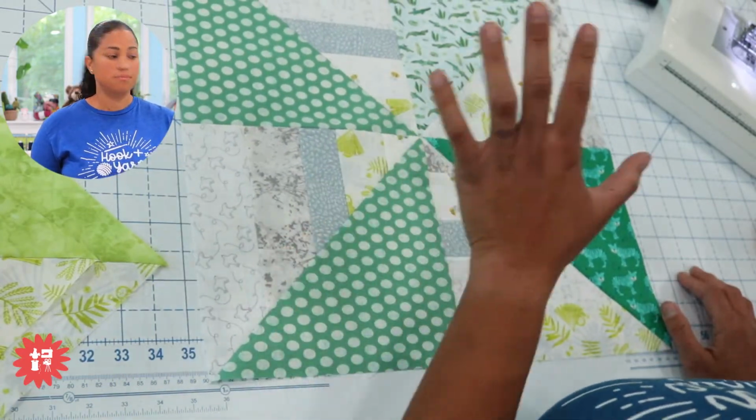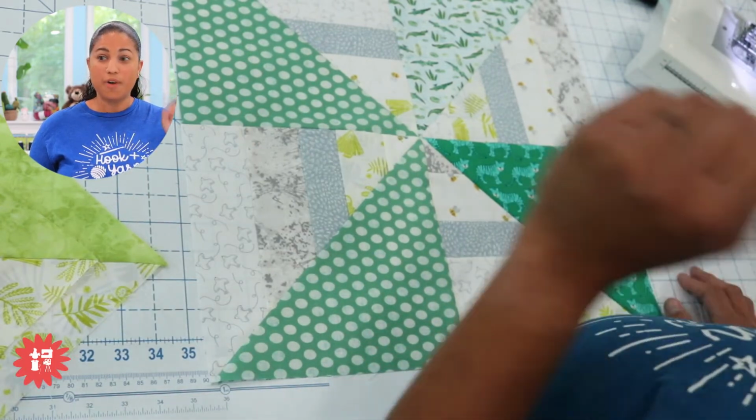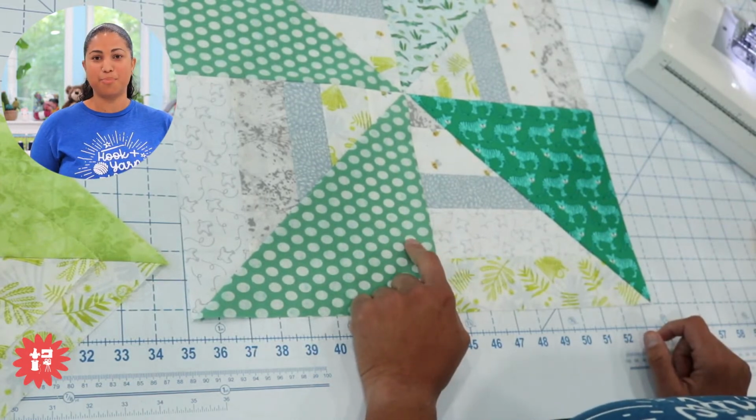And so she picked out the fabrics first, and then I thought, this is kind of so low volume to me, you know? The bright colors are like this. This is like the brights in here.